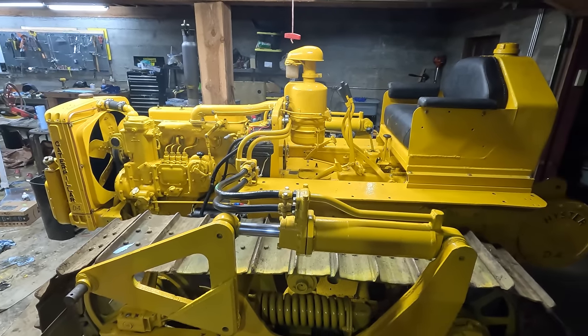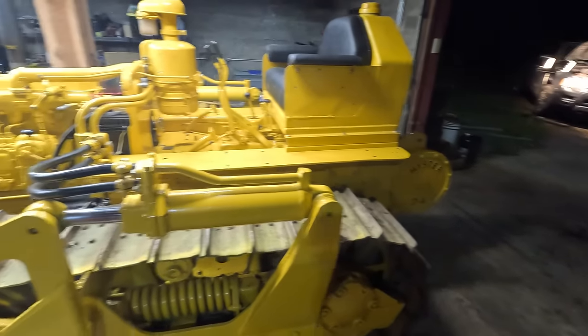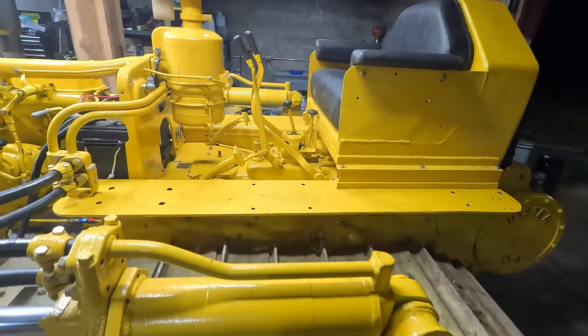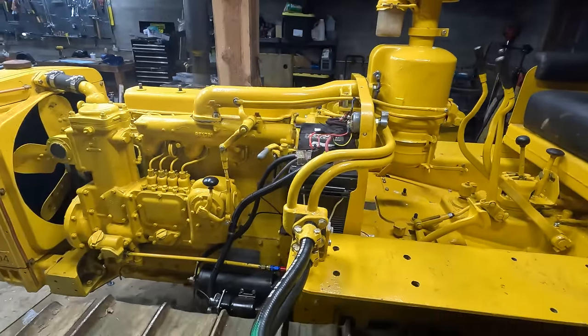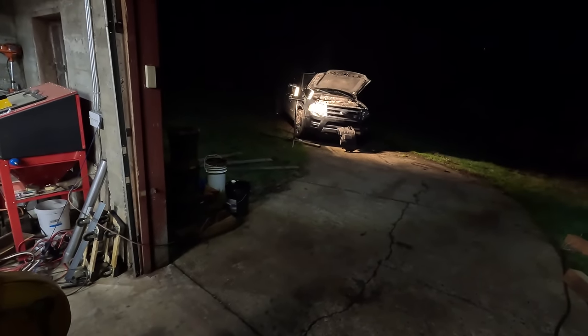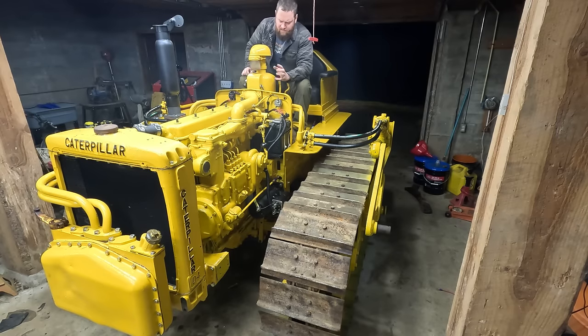Ready to test this thing out. It's nighttime right now. So what I'm gonna do is I'm just gonna go ahead and start it up, back it out of here, let it warm up, and then I'll check the valve clearance and leaks. And while that's warming up, I have to replace the spark plugs in my wife's car. By the way, I did a little electrical check after the last video and I found that this heater over here wasn't working. So they're both working now.